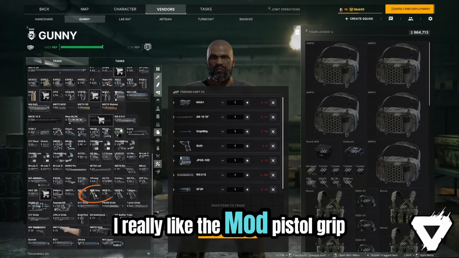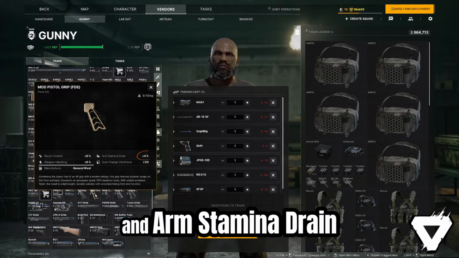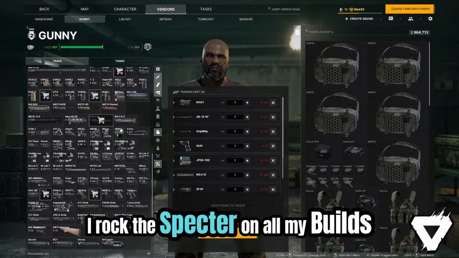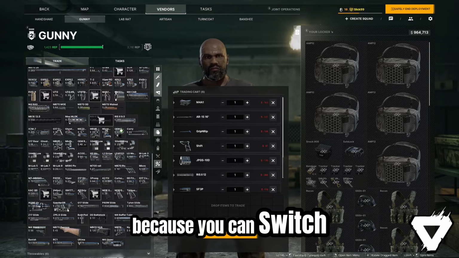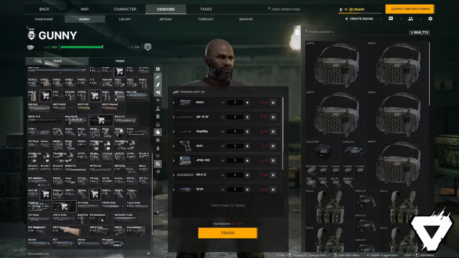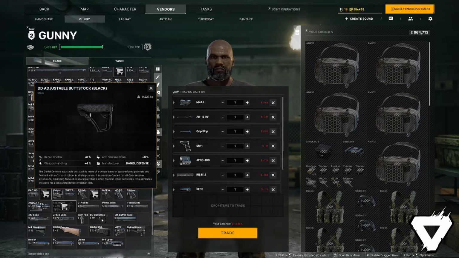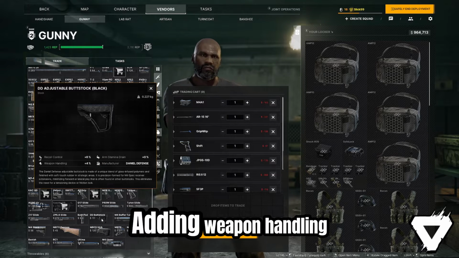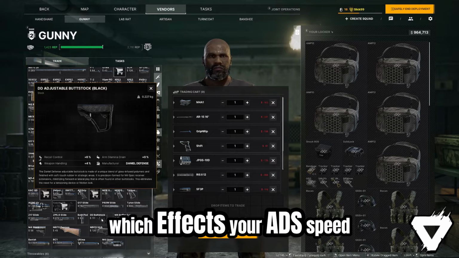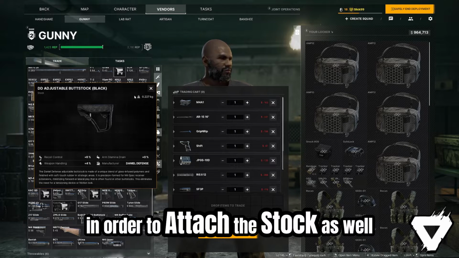I really like the mod pistol grip. It has the best stats to reduce recoil and arm stamina drain. For optics, the ACOG is nice, but it only has a 4x setting. I rock the Spectre on all my builds because you can switch from 1x to 4x, which is really helpful in close combat. The Daniel Defense buttstock increases recoil control and weapon handling. Now, the more I say it, I'm starting to think adding weapon handling isn't reducing ergo, but improving ergo, which affects your ADS speed. I'll have to science that later. We'll need a buffer tube in order to attach the stock as well.